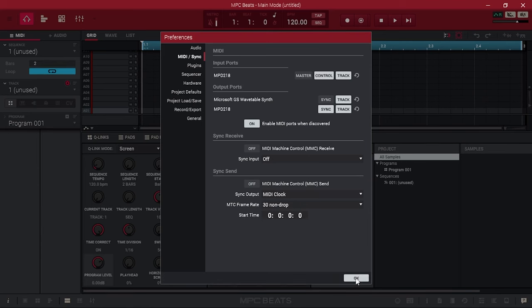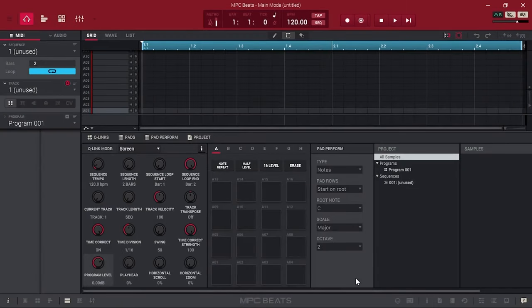Now that everything's connected, let's make some beats. To access the drum kits and samples that come standard with MPC Beats, click on the Media Browser icon in the bottom right, or simply press the B key on your keyboard. So, if I want to use the Gutter Bomb kit, for instance, I simply click and drag it onto the pads in the software. Now, all 16 pads on the MPD218 are linked to a different sound in the kit.